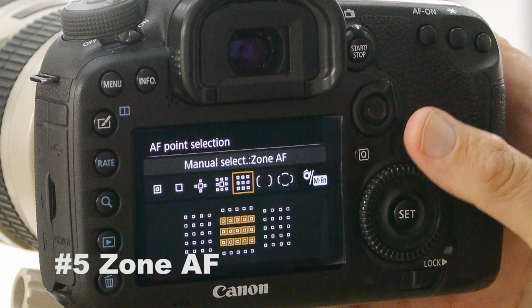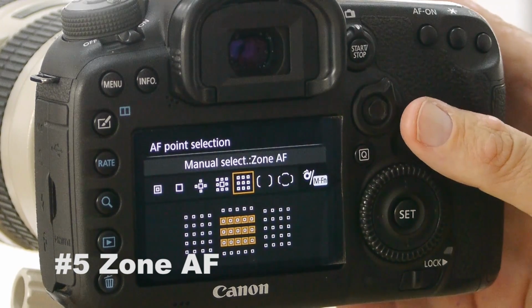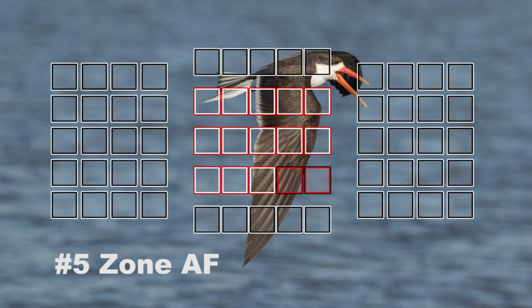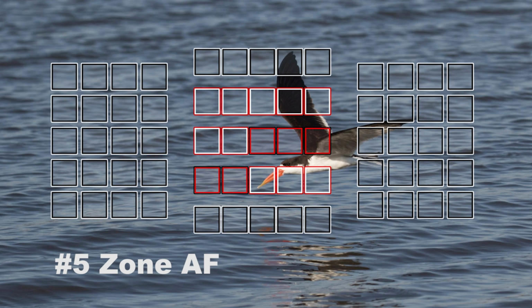So what Canon is telling you is that cluster of 12 autofocus points will prioritize the subject that's closest to it and focus on that. So what you have here is control over where you're focusing in a part of your screen, but not precise control on exactly where your focus point is at any time. I'd use this setting only when I have a lot of depth of field and the light is good. So even if I'm slightly not locked on to the part of my subject that I need, I hope to have enough depth of field that I still get it. It can work really well for birds in the sky, but not so well for birds against a similar background to the bird.